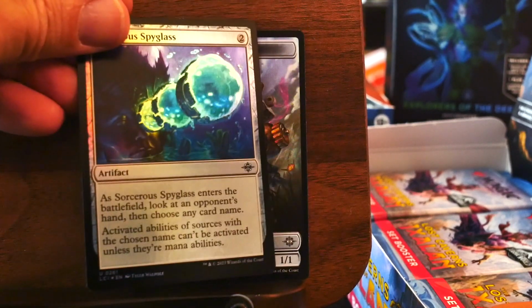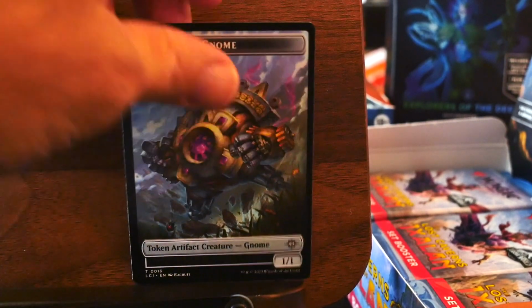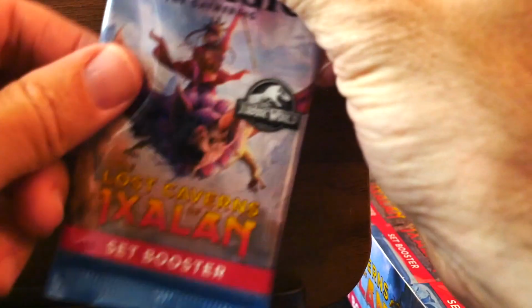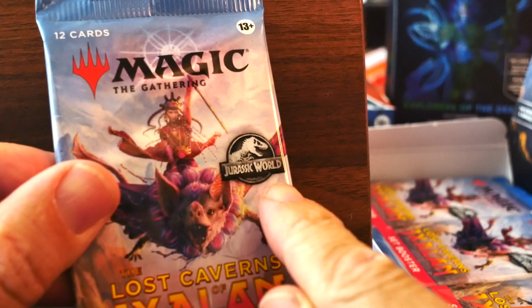Sorceress Spyglass. And a gnome. All right. Next pack. We have yet to hit any of the Jurassic World cards. Hopefully we'll get a couple of them in here.